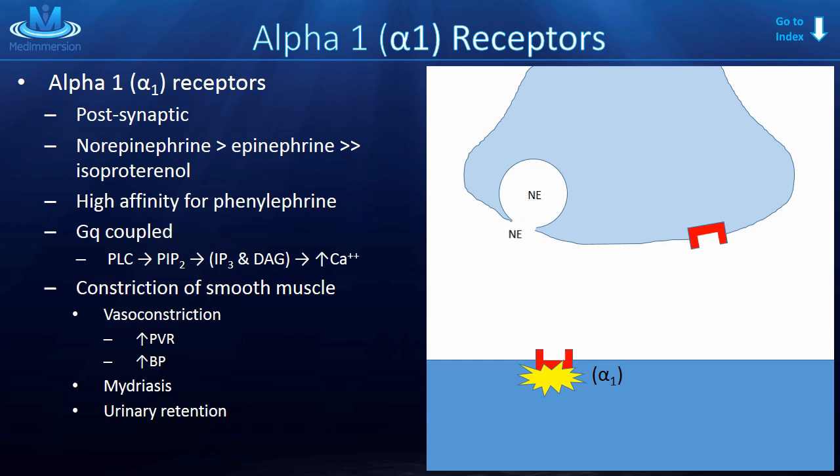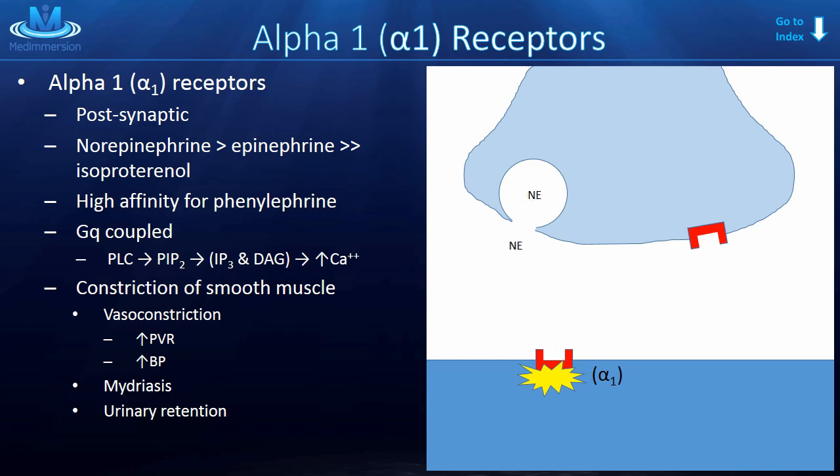Next, alpha 1 receptors have a high affinity for phenylephrine. What is phenylephrine? Well, it's an alpha 1 agonist. So what might that do in the body? How about this? As I'm recording this, I have a little bit of a stuffy nose. How could phenylephrine help me? Well, it would help by constricting the vessels in my nasal mucosa, and that would decrease the edema and the congestion, and also decrease the production of mucus, or rhinorrhea. So just by understanding the receptors, you understand how to treat and what things do.